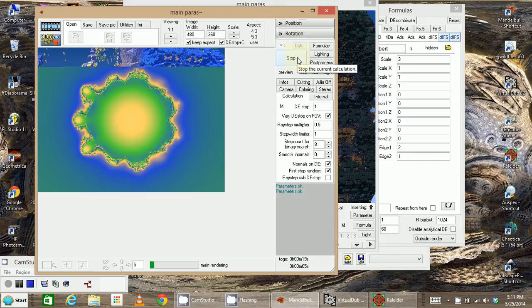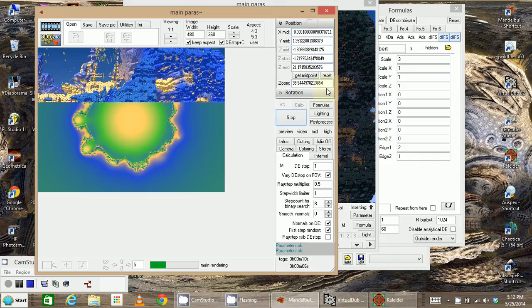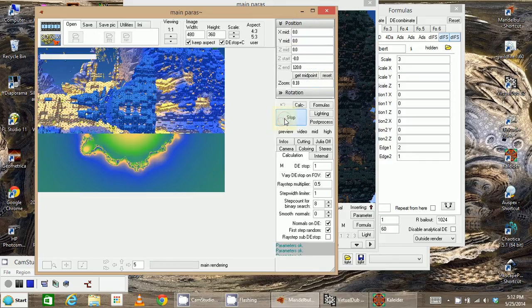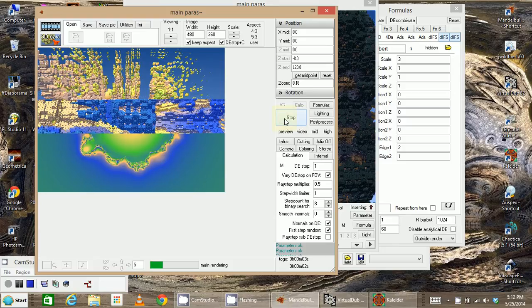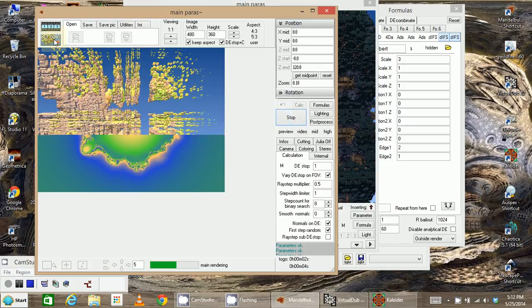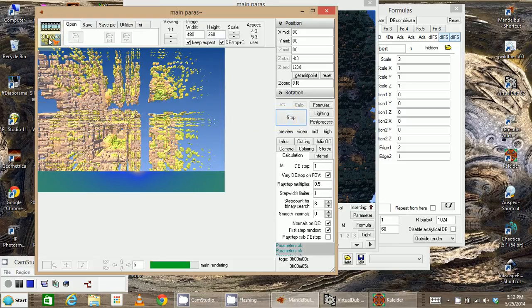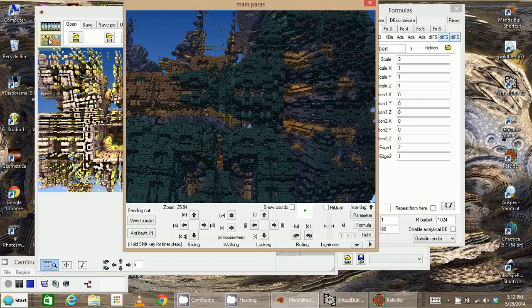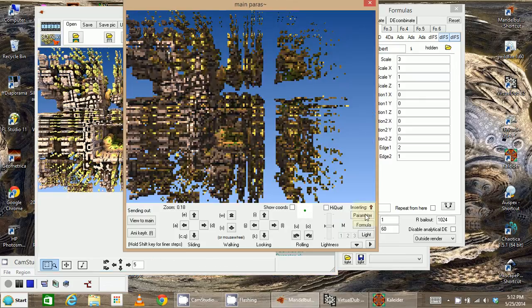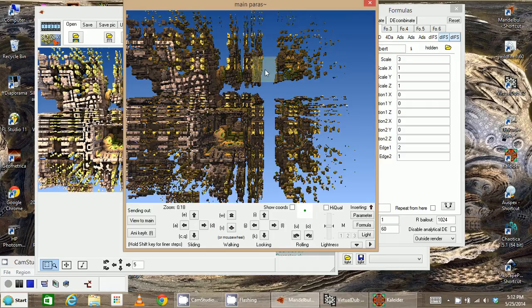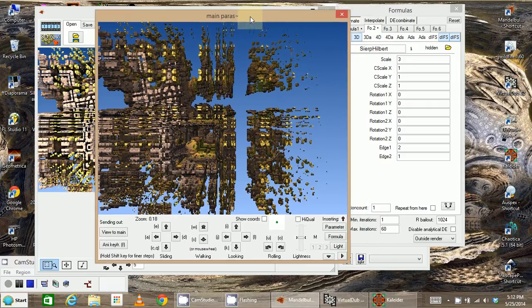We set the position. Okay, so we have a nice little formula here that we can experiment on.